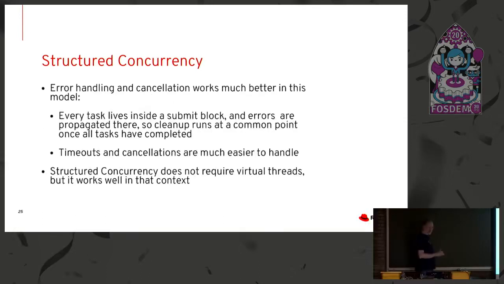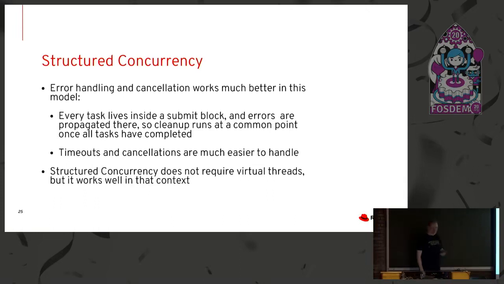Error handling and cancellation work much better because everybody joins, therefore it's the responsibility of the join point to handle anything that went wrong in any of these threads that you just launched out. And also, thread cancellation is pretty cool as well, because you can either cancel one of the child threads, or you can cancel the parent thread, in which case it'll all get propagated, and so on and so on.